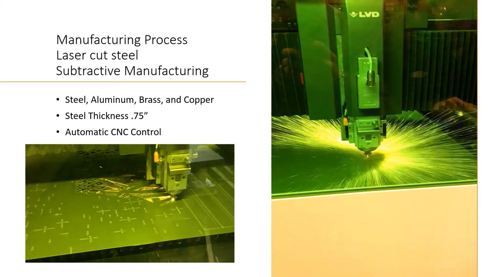Really, the only limitation to cutting with a laser cutter is ensuring that whatever you're cutting is not like a circle within a circle kind of thing. It is a piece where it needs structural integrity. So you can't have a floating circle inside of a hole because there's nothing attaching to it. So really, the sky is the limit in terms of what you can create. You just need to make sure that you've got attachment points, and there's always a point where it's connecting back to the structural elements of the entire piece of, in this case, sheet metal.